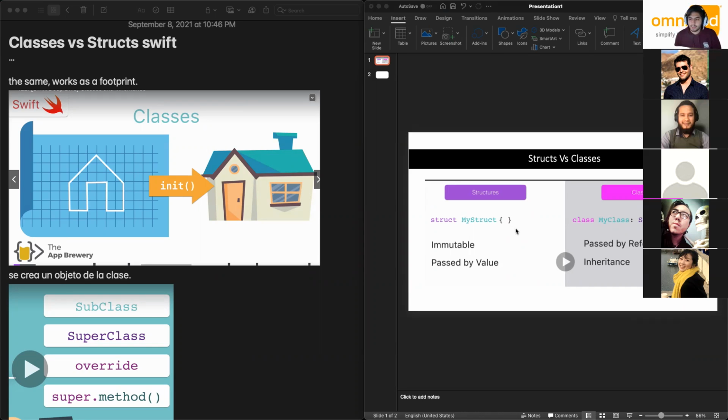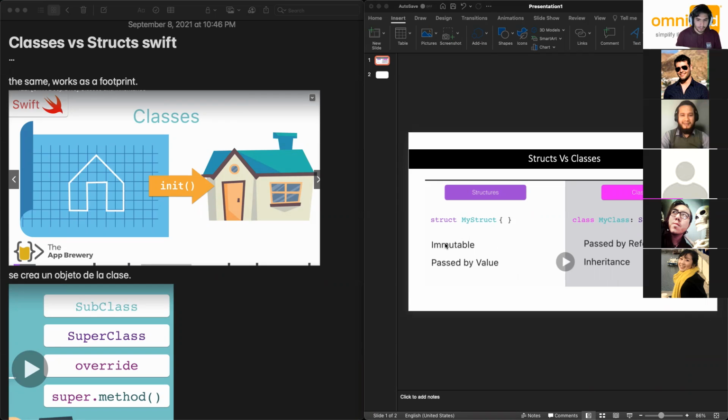The Apple documentation tells us that every time we are going to start, instead of using classes, we should use a struct. But if we want more complex implementations like inheritance or, I don't have a specific example, but Objective-C operations, we need to use classes.